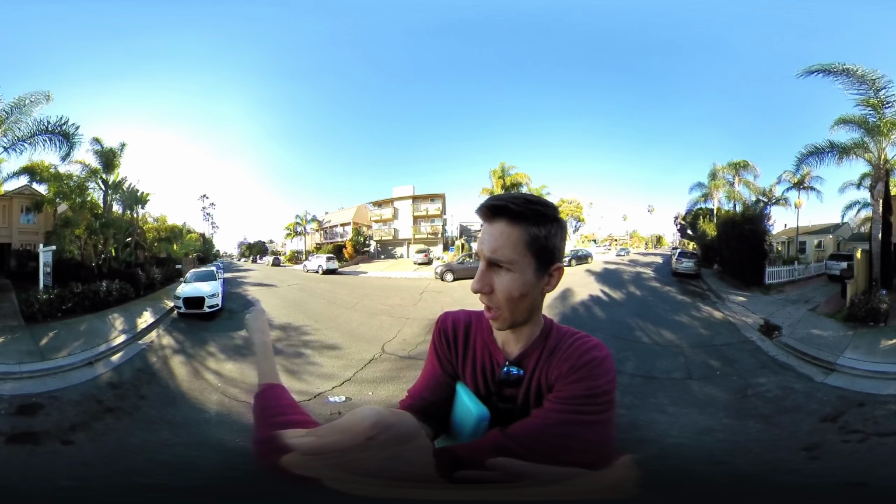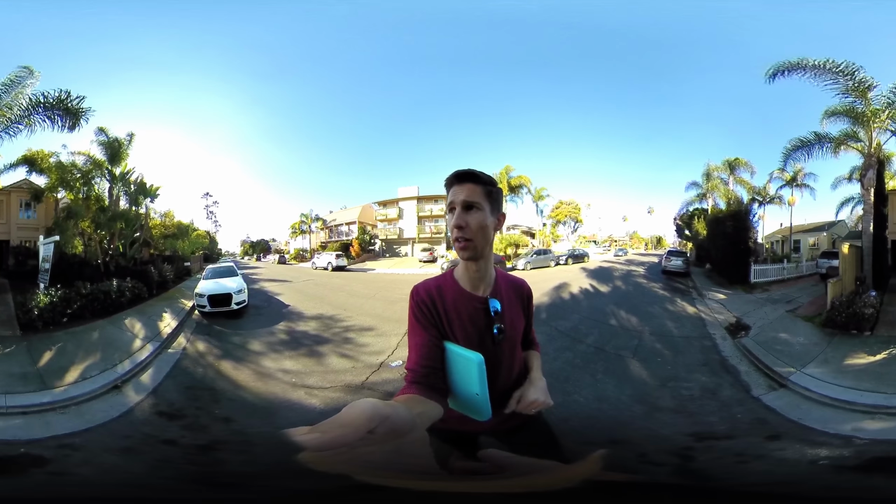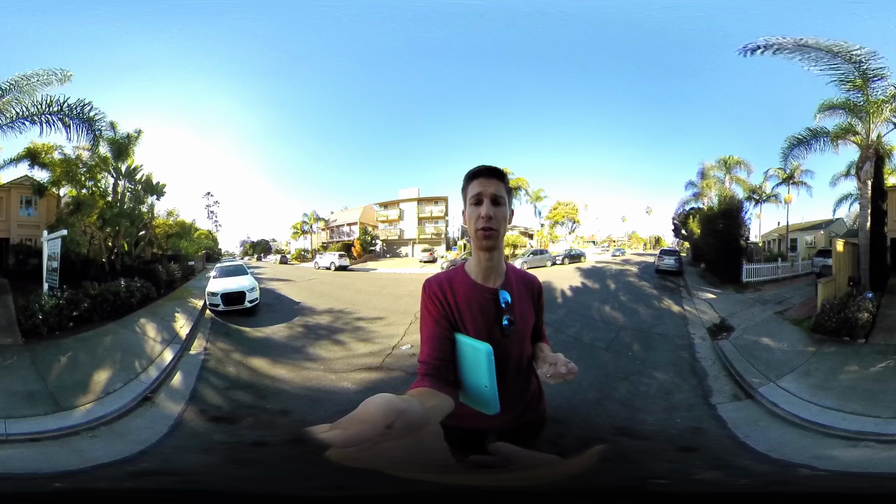And then just down over here to my right, basically the ocean is just on the other side of that street. When I wrap up, I'll get a quick video just showing me walking to the water just to show you how close it is. But this is probably as close as you're gonna get as far as a single family detached home within your price range.